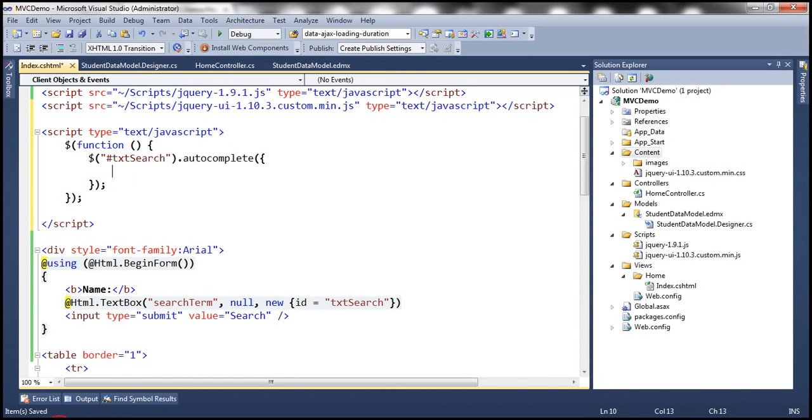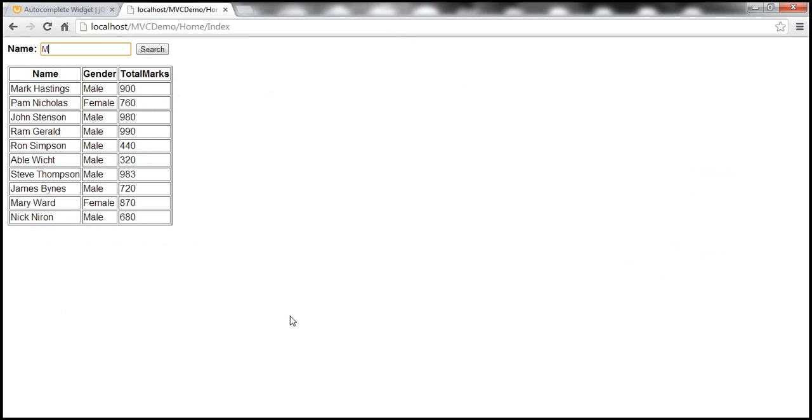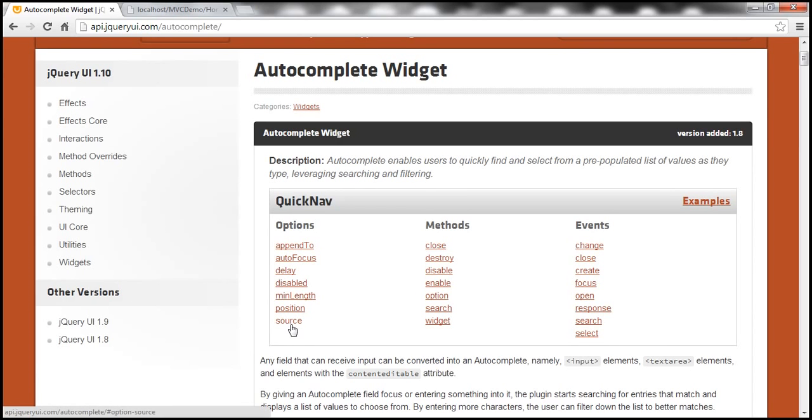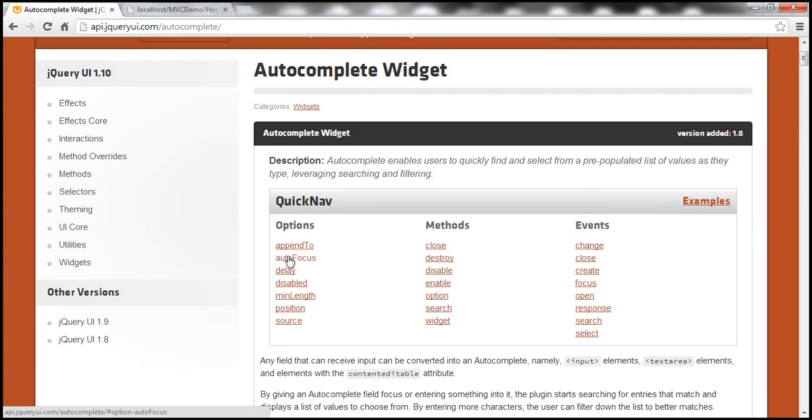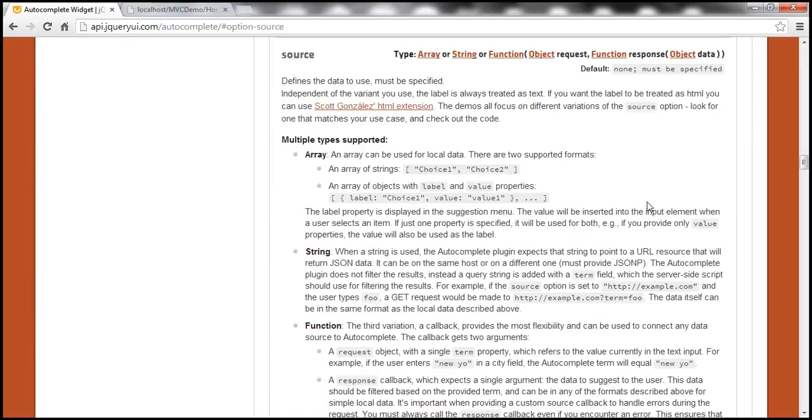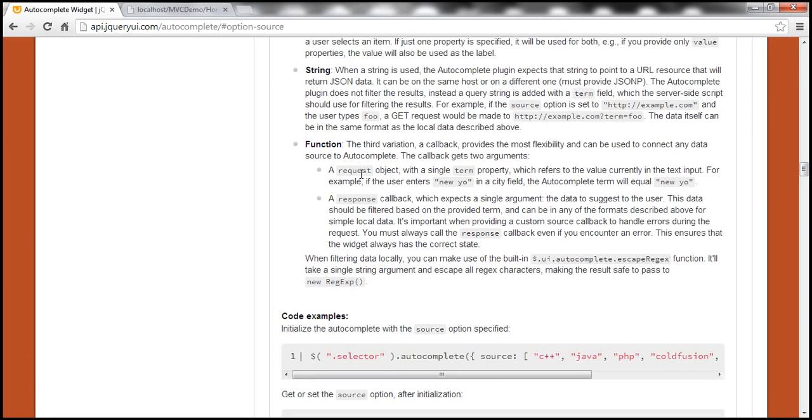And that's what we are going to specify using the source attribute, source option. So let's go ahead and specify that. And the way we specify, again, you can check the documentation here. Look at that, this is how we specify the source. So if it's a function that we want to call, then you specify source and then the name of your function. Basically here they have hard coded the list, but we are going to use a function.